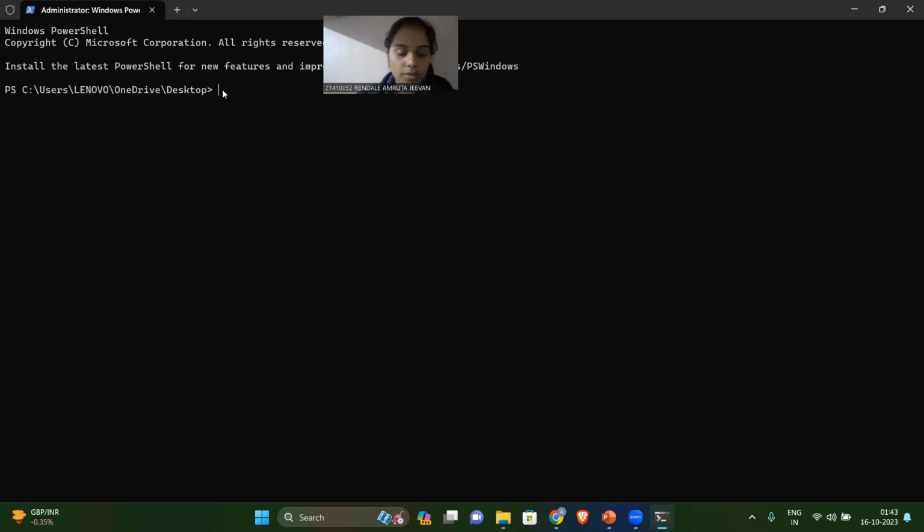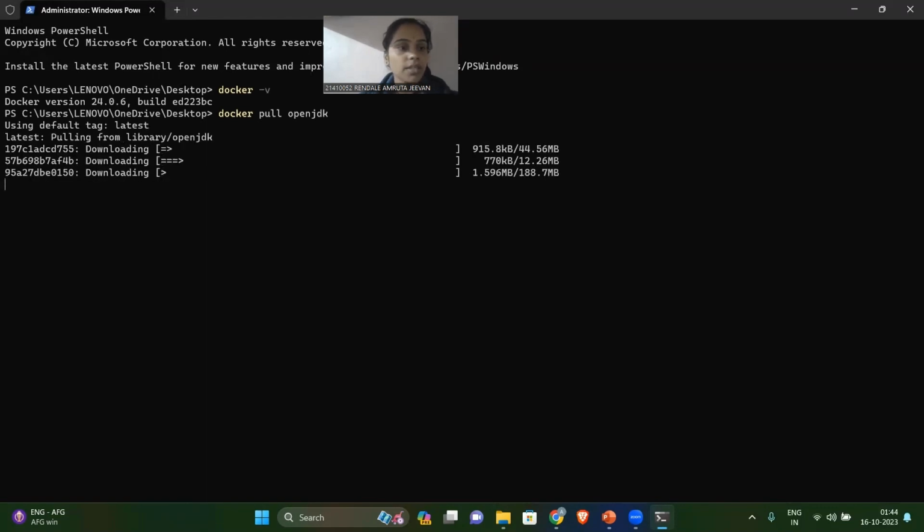Firstly, to check the Docker version, and to pull the image, let's take OpenJDK. Now, as you can see, it is pulling the latest image of OpenJDK.